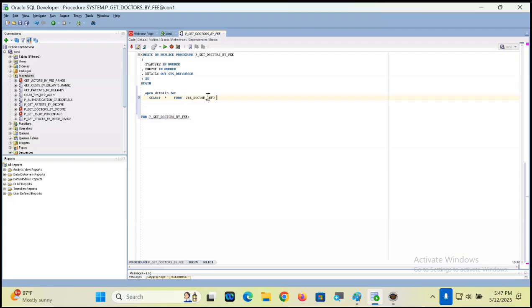Where fee greater than or equal to start fee and fee less than or equal to end fee.